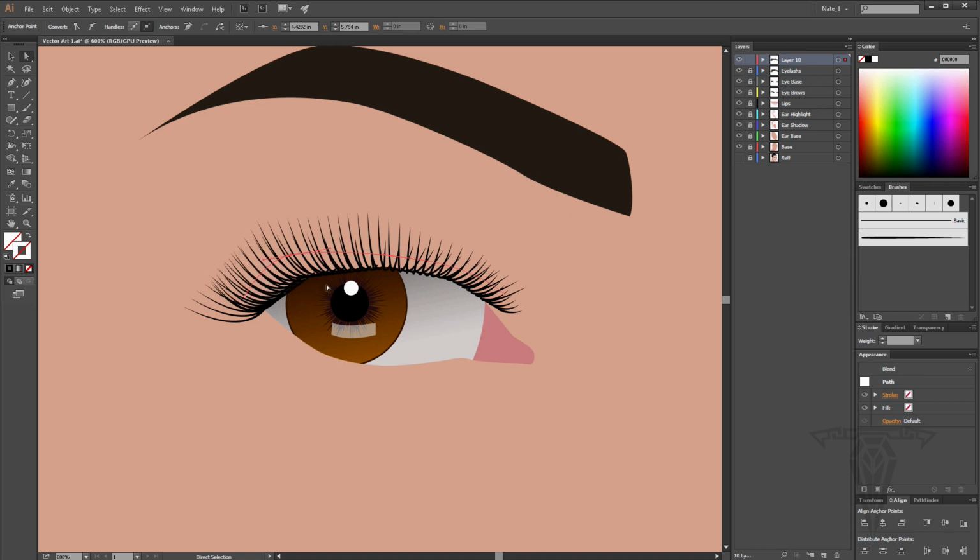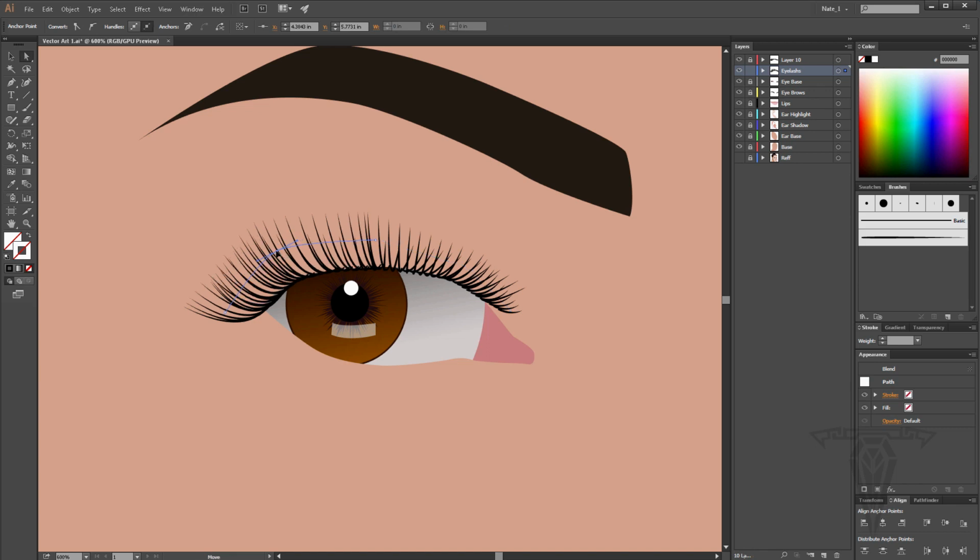It looks like I need to even make the bottom one a little bit more rounded to match this part of the eye. But you can see here it's creating a pretty cool effect. It's very easy. Let me go ahead and lock the top one. That way I can select the bottom one.